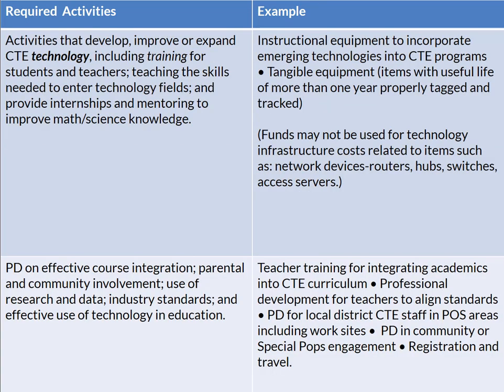Two more of those required activities include activities that develop, improve, or expand CTE technology, including training for students and teachers, teaching the skills needed to enter technology fields, and providing internships and mentoring to improve the math and science knowledge of students. Professional development on effective course integration, parental and community involvement, the use of research and data, industry standards, and effective use of technology in education are both required activities.